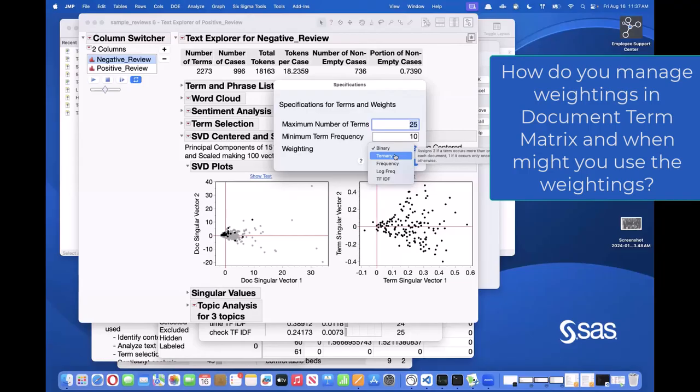And so I think there are just some general questions around when one might want to use one of these weightings versus the other. So I mentioned the binary is extremely helpful if you're doing exploratory analysis. So that's just to identify if the word is there or not. If it's there, it's 1. If it's not there, it's 0. Ternary: if the word doesn't exist, it's going to assign 0. If it exists once, it's going to assign 1. If it's more than 1, then it's going to assign 2. And the frequency is going to be basically how many times this particular word occurs in that document.